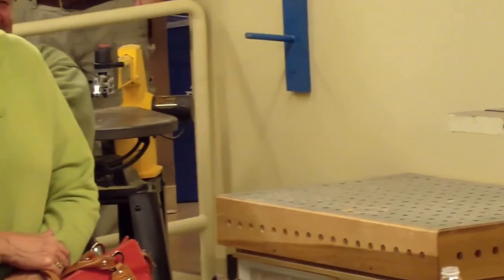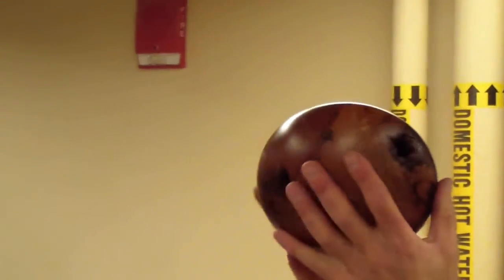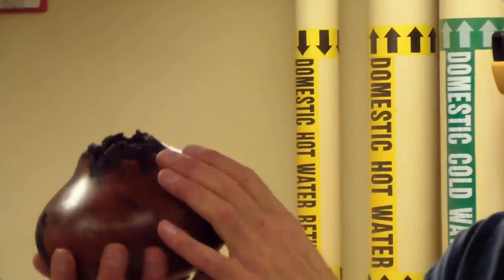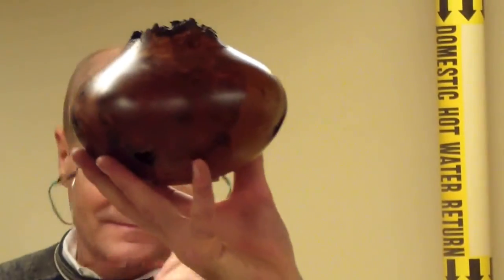Can't put it together. Limited edition of one. Limited edition. That's a really nice little vessel too. Natural edge. Again, a nice piece of wood. Whose is this one? Monty.